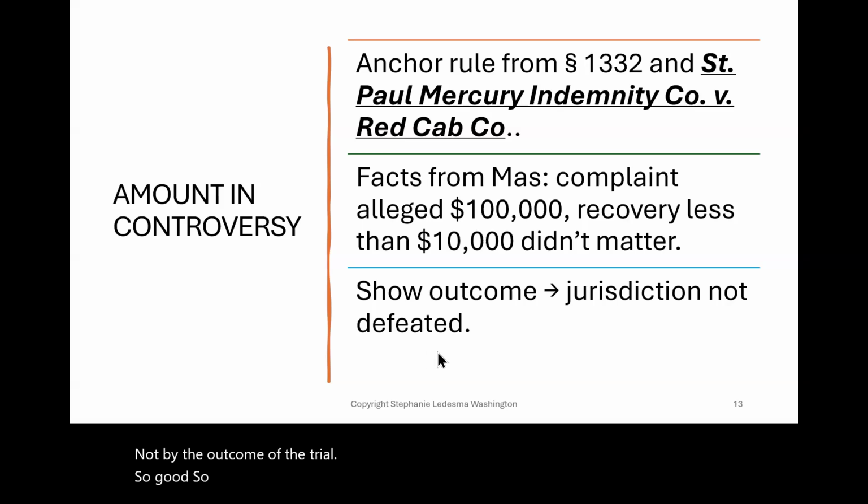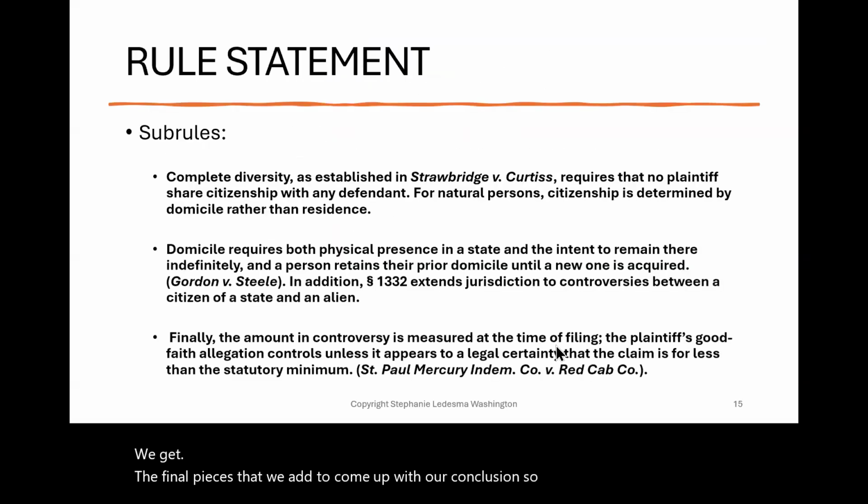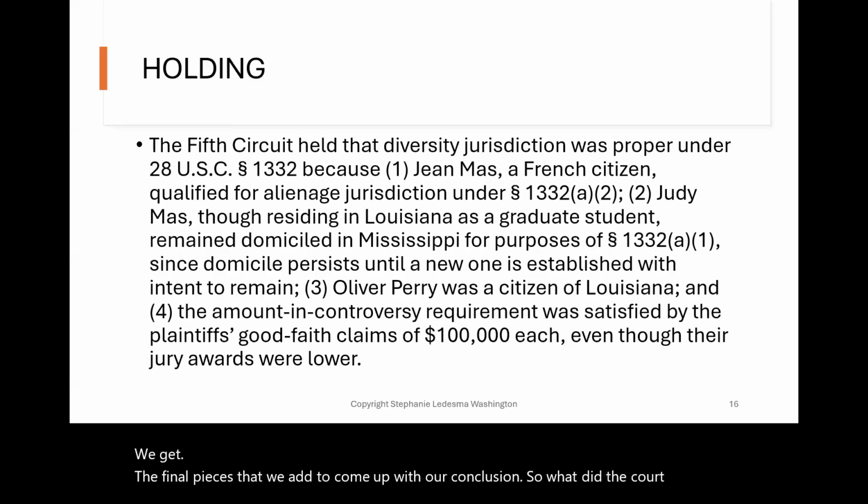So having taken the facts, connected the facts to the rules of the three different arms of the diversity jurisdiction triangle, and after wedding the facts and those rules together, we get the final pieces that we add to come up with our conclusion. So what did the court hold? Let's get to the holding.